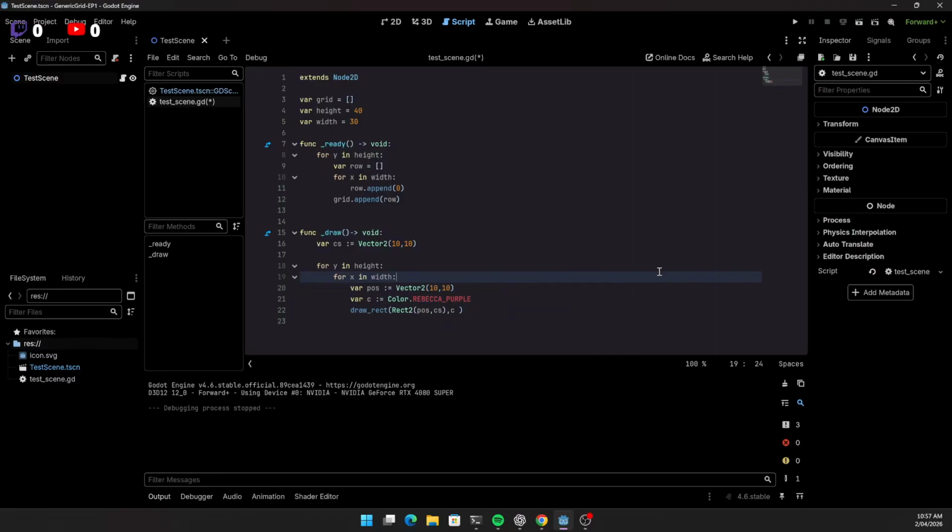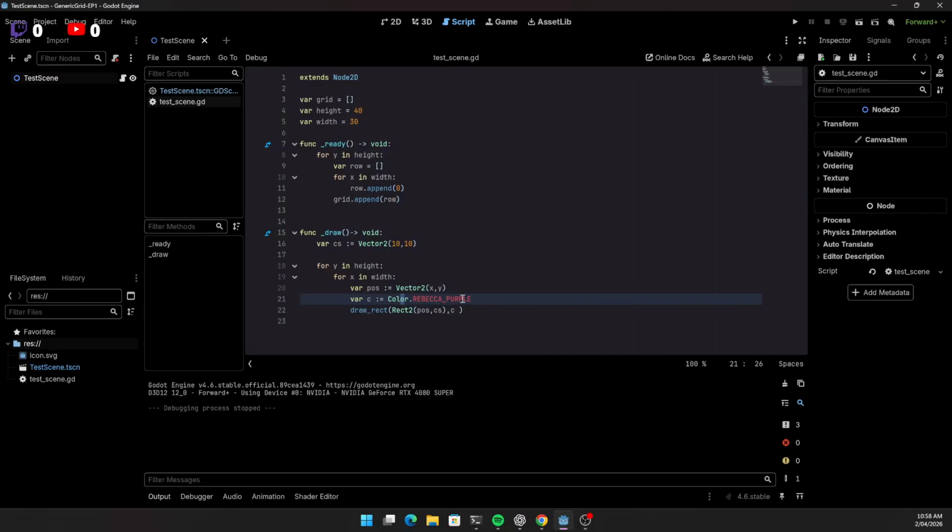Okay. Problem is they'll all be drawn on top of each other at the moment because our position is not going to be calculated. So x and y. Now, of course, this won't work. We do have kind of a grid there, but it's not correct.